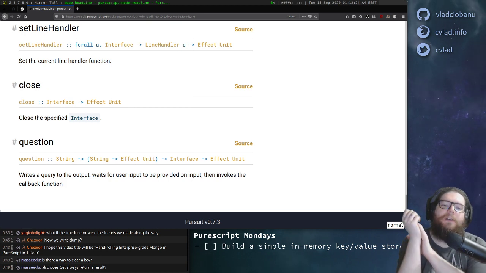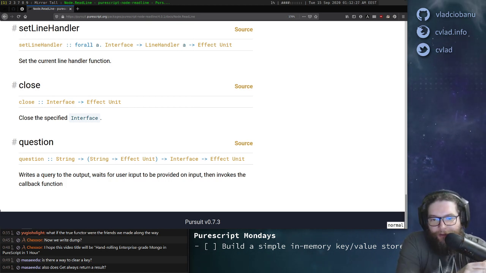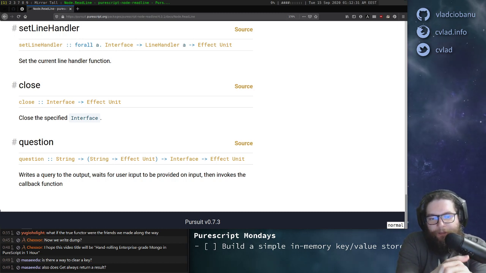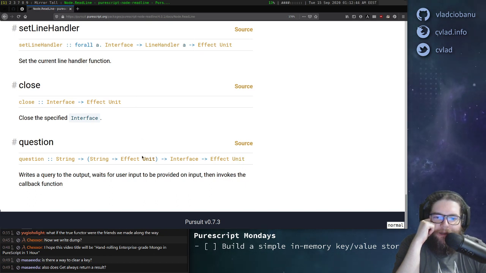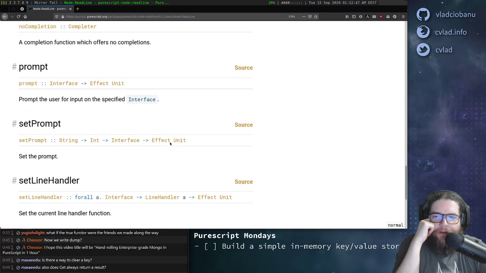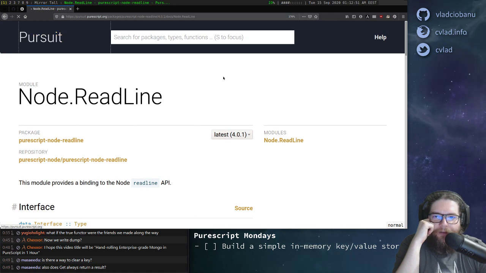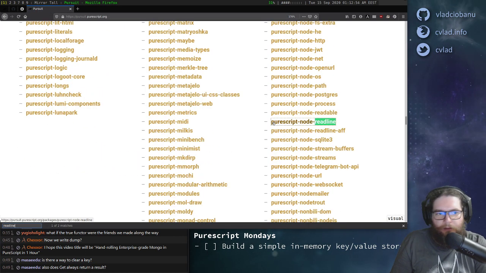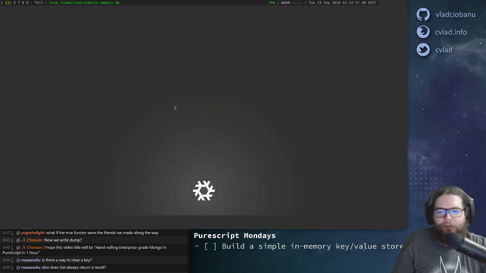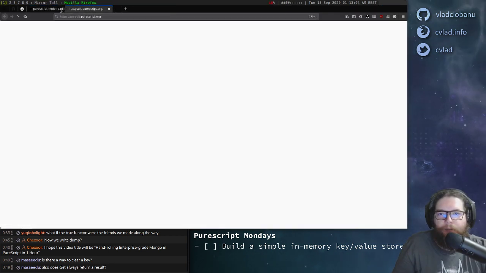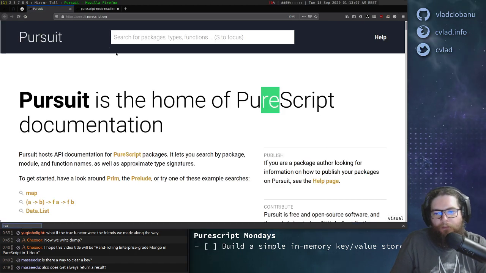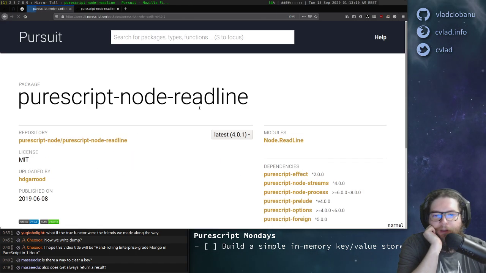And then okay, this is where things get tricky. So we need to pass in a function, which is from string to effect unit. The problem here is that we were actually hoping to see a function from effect to A, where the result is an A, but this is not the case because we can't really do this. So I think there is one other library which is an F version of this. Let's have a look at its API and see if that would help us. Let me try to explain the problem slightly better. Let me go back to the type signature for question.